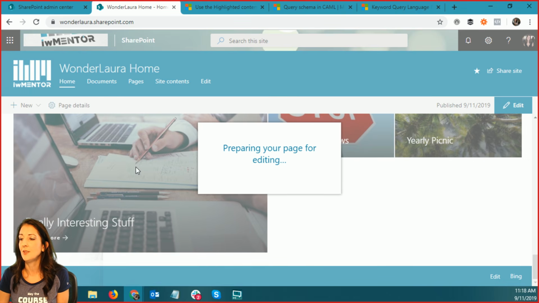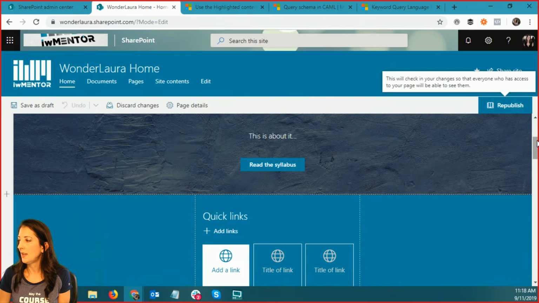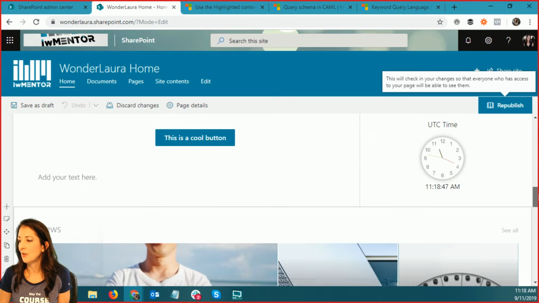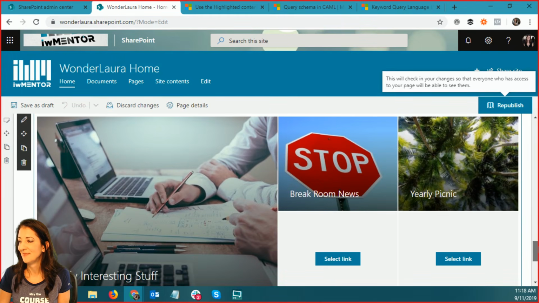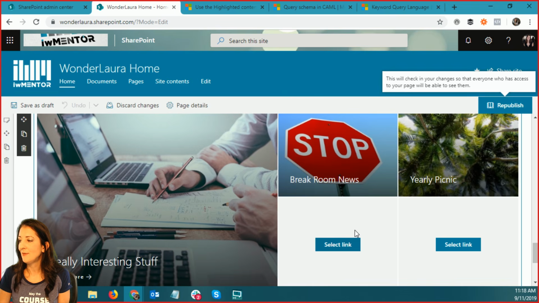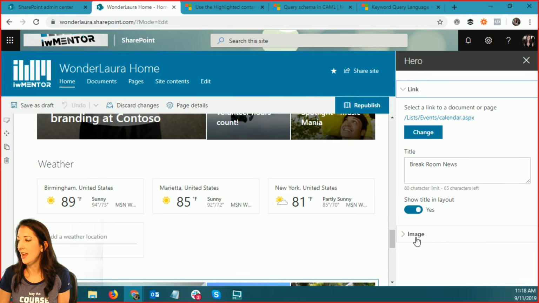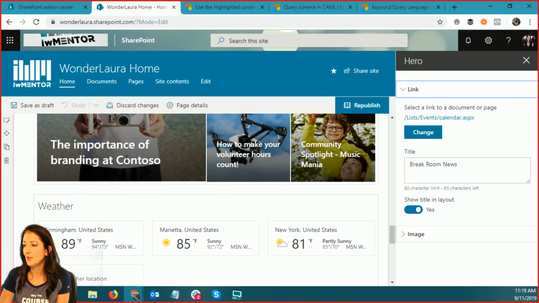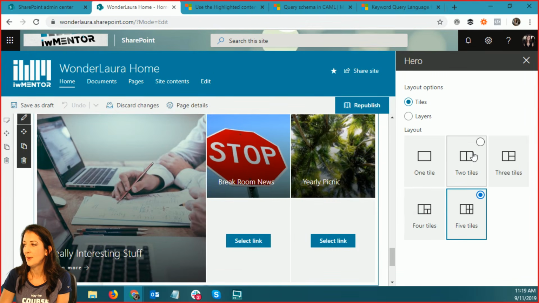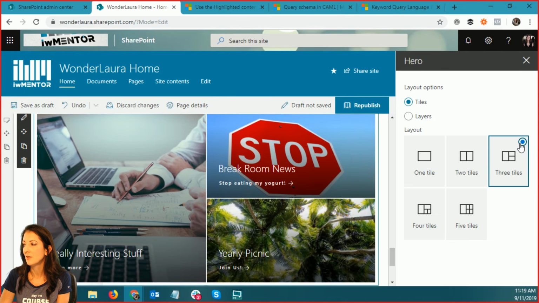The new thing is, so let me show you, when you have 5 in my hero, go back down to my hero. All right, when I have 5 links, each of these other links does not have a call to action. So watch this. I'm going to change my hero web part settings to only have 3 tiles.